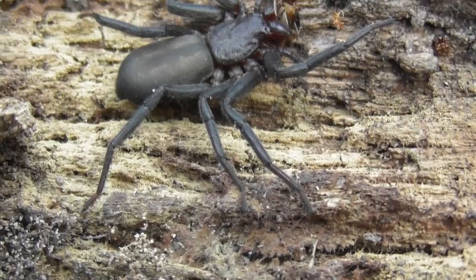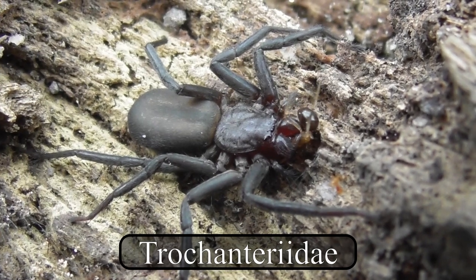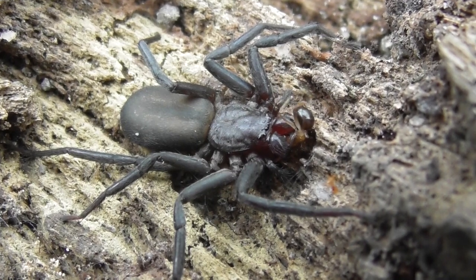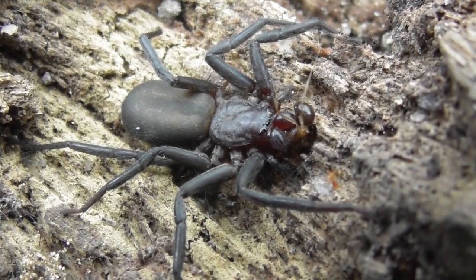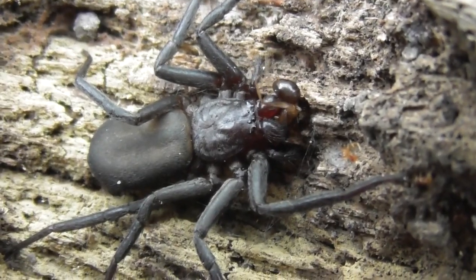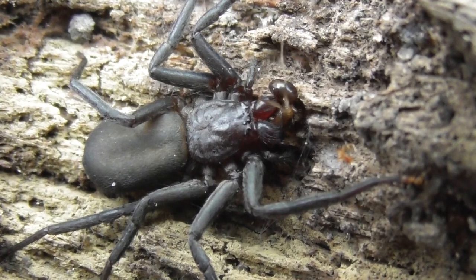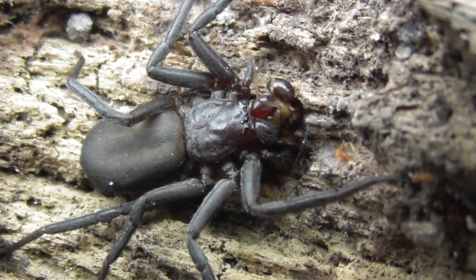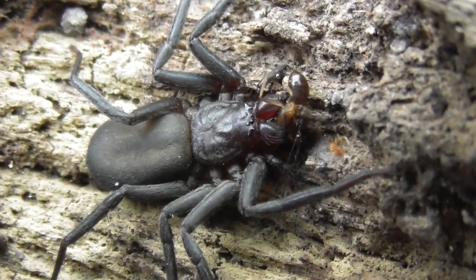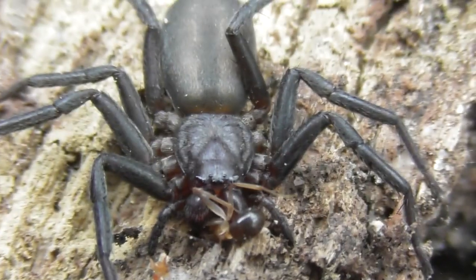Another member of Australia's vast and varied array of spiders is this bizarre little arachnid of the family Trochanteridae, known as the flat rock spiders. Like the huntsman, Trochanterid spiders exhibit very pronounced dorso-ventral flattening, meaning they are flattened from top to bottom. This is a useful adaptation that allows these spiders to squeeze into very tight crevices, giving them access to prey out of the reach of most other animals, as well as an easy way to escape potential predators.